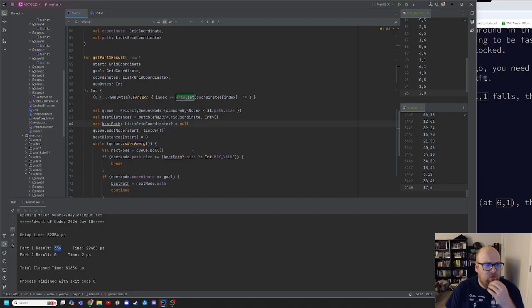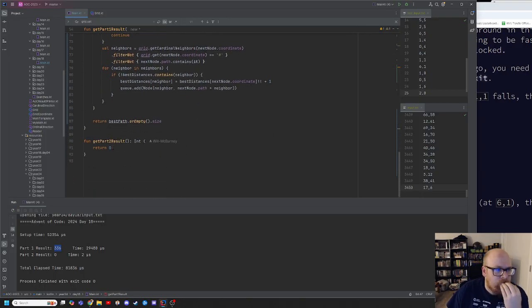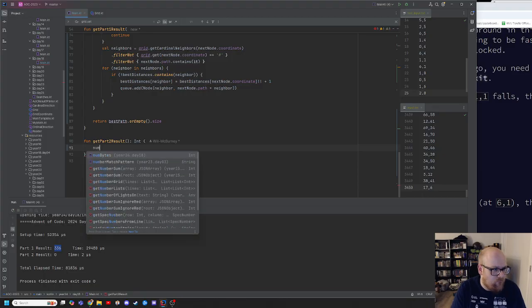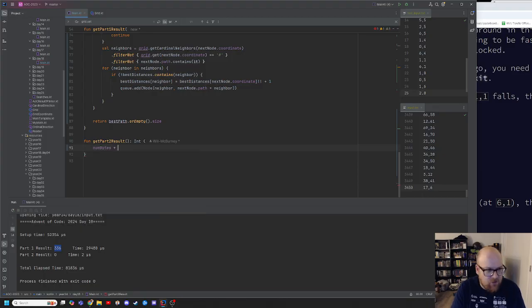Yeah, this is easy. I mean, easy to brute force. I don't know if it'll be fast enough. So I know 1024 is enough. So something like num bytes plus one.